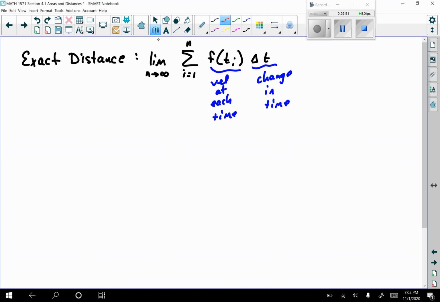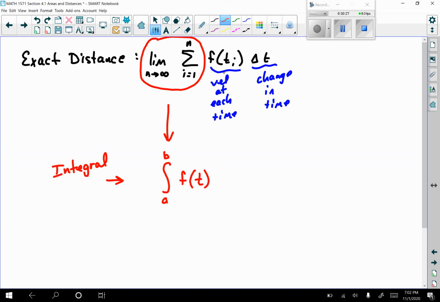Now this part right here, if we put this all together, I'm going to kind of give it away: as n keeps increasing without bound, we can write the sum in a much shorter notation. So this actually becomes this symbol. It looks like a stretched out S, but it's actually the symbol for the integral. We're going to write this from a to b, so it's the integral from a to b of f of t, that's just this part right here, times delta t, which we could just write as dt. Or we could say the integral from a to b of f of x dx. And this is much shorter notation. We no longer have to worry about sigma notation or the limit. This is now what we're going to be using in the upcoming sections. So that wraps up section 4.1.